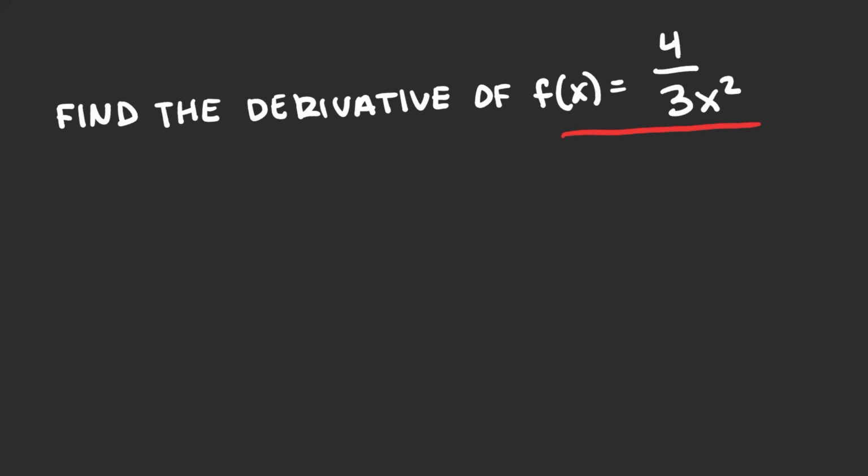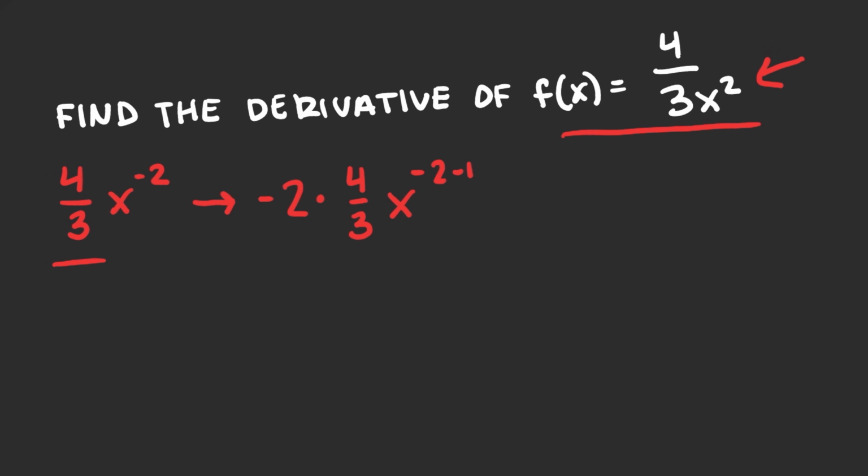So this right here is equivalent to this right here. I'm just rewriting it differently, so it makes it easier to work with. So now we can apply our power rule, which would look like this. We bring the negative 2 down, times 4/3, and then we have x to the power of negative 2 minus 1, which we simplify. If we do negative 2 times 4/3, we would get negative 8/3. And then we have x, negative 2 minus 1 gives us negative 3.